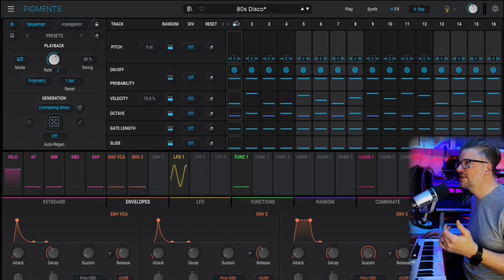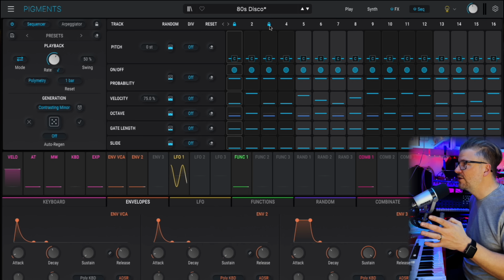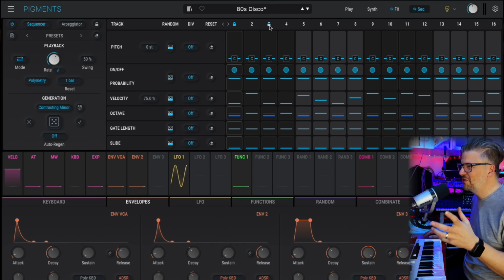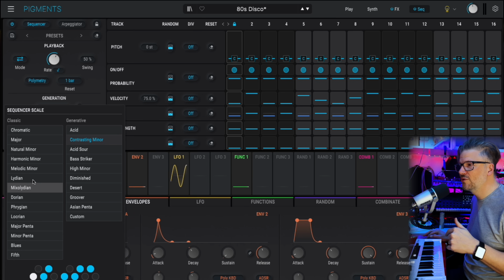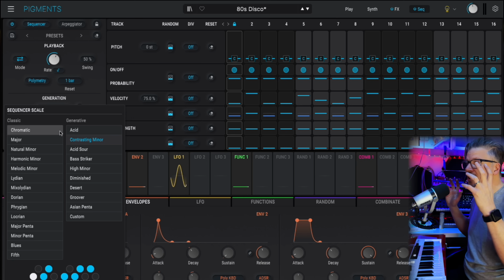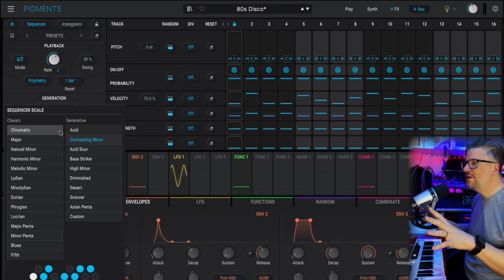And you can lock some of these steps so they don't change and everything else changes. So this is also really deep and fun. And if you want, you can auto-generate this, and you can even force the sequencer to be inside a certain scale. So this is just like, okay, this is really fun for me.